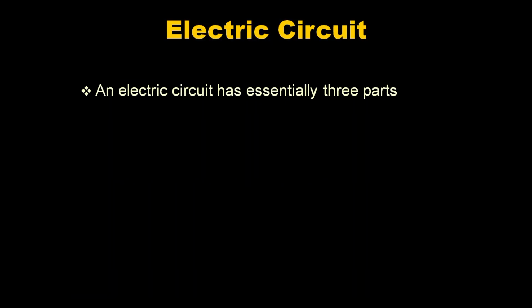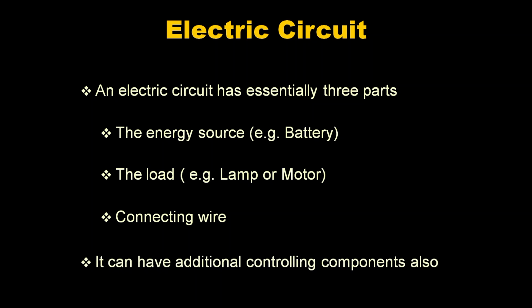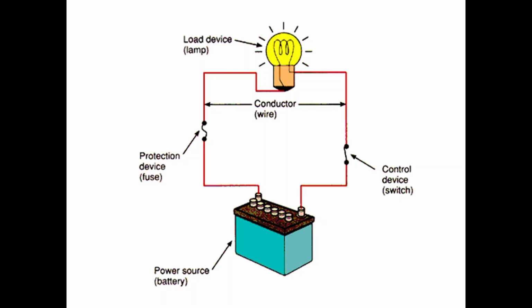So how can I say a circuit is an electric circuit? To say a circuit is an electric circuit, you essentially have to have these three parts: a battery or some energy source, some load, and a wire. If these three are there in a circuit, then I can say it is an electric circuit. An example is given. You have some load, which can also be a resistor or capacitor or inductor or whatever, and you have a switch right there, and you have wires. If it has these three, then that is called an electric circuit.